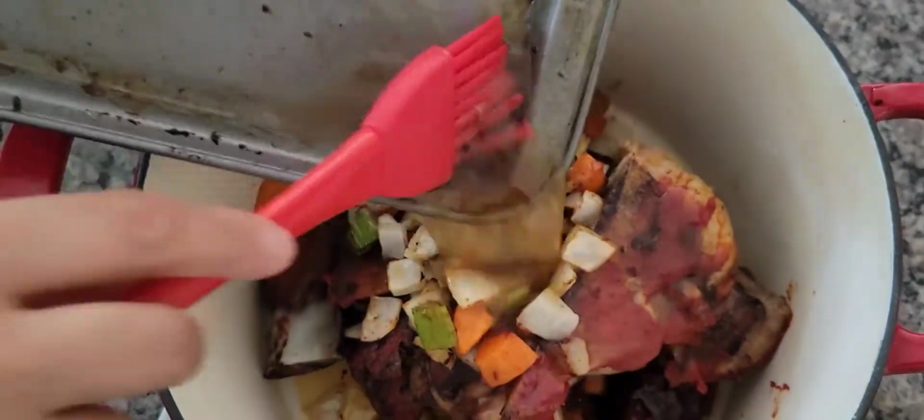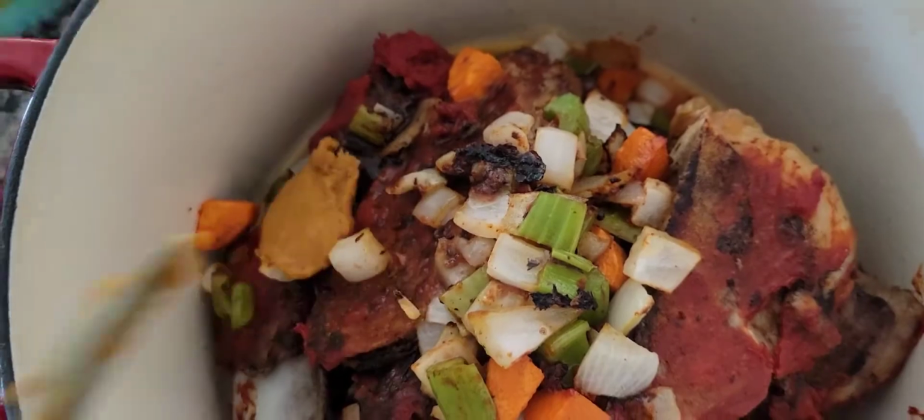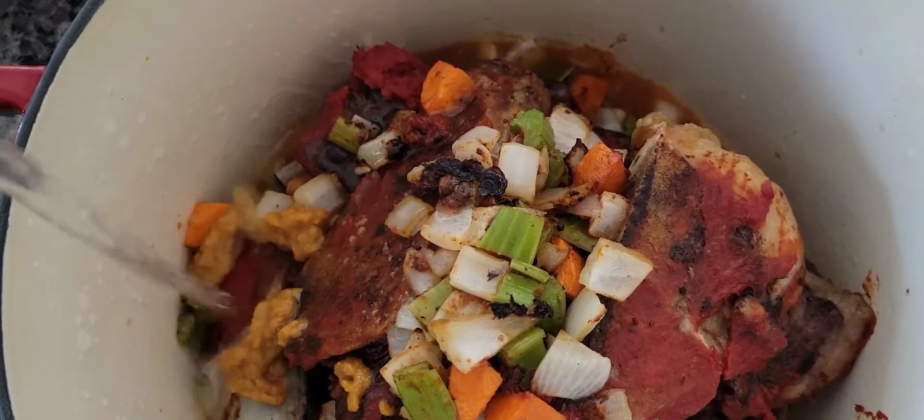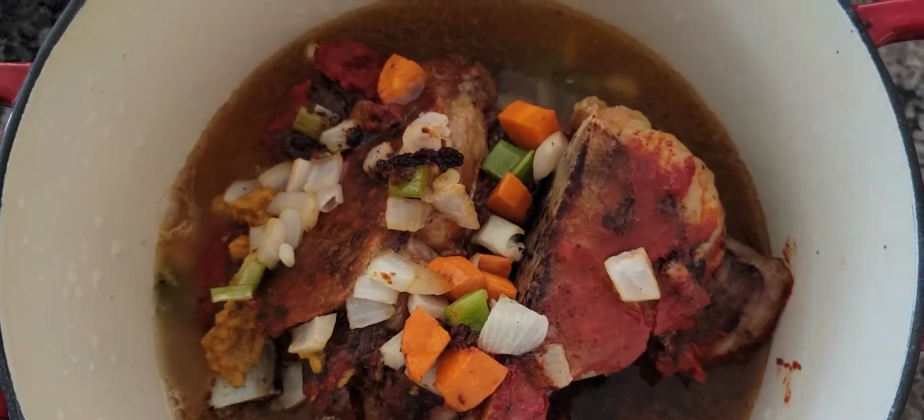As you can see, everything is in the pot. And right now I'm adding chicken base and vegetable base, or any broth will work.